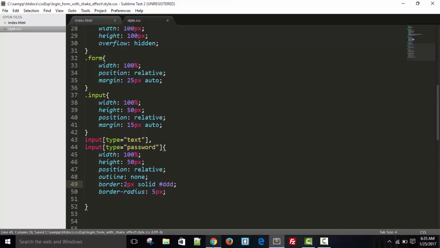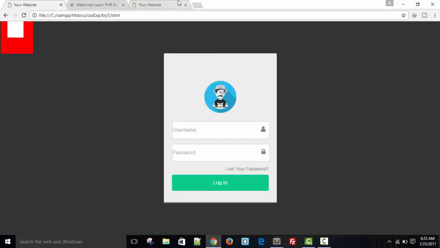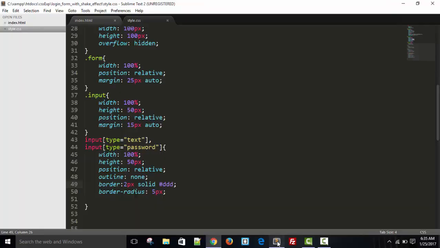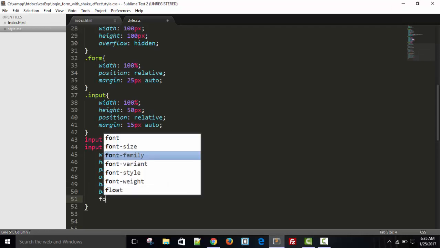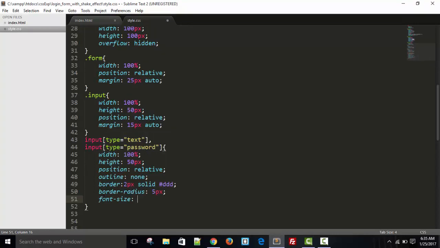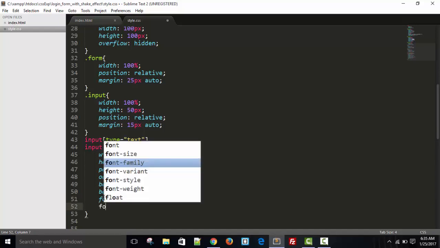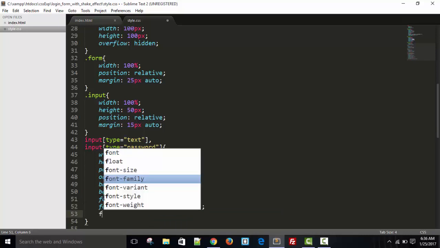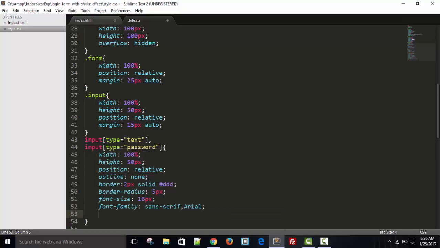It's a gray like color. Refresh, so you can see it's appearing here. Now we need to adjust font size, 16 pixel, font family sans-serif, comma Arial, and okay, font size good, and save.